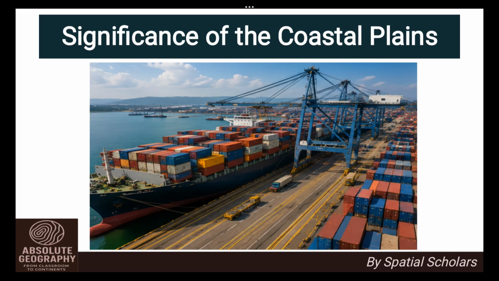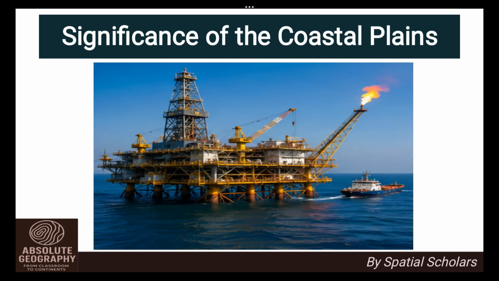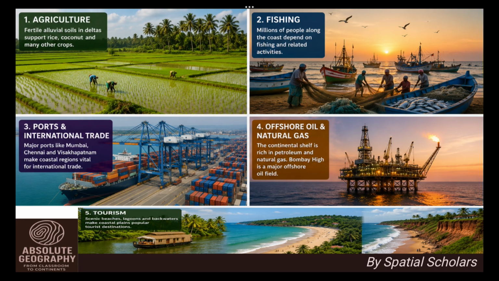India's long coastline has also encouraged the development of several major ports including Mumbai, Chennai and Visakhapatnam. These ports handle a significant share of India's international trade, connecting the country with markets across the world. The continental shelf of India's western coast contains valuable reserves of petroleum and natural gas. One of the country's most important offshore oil fields is Bombay High, which has played a crucial role in India's energy production for decades. And that's the story of India's coastal plains.